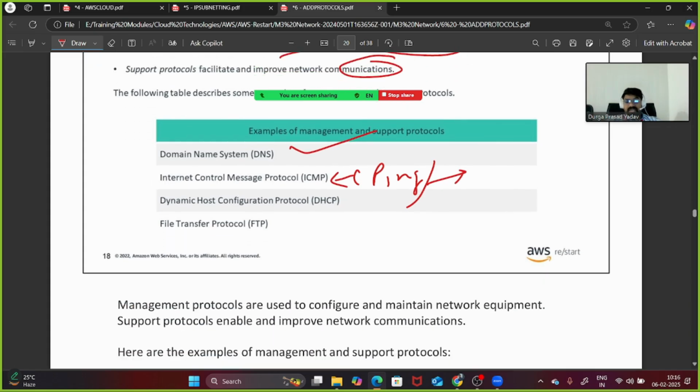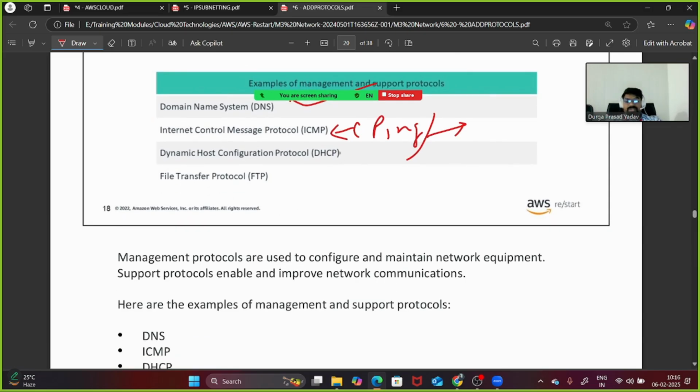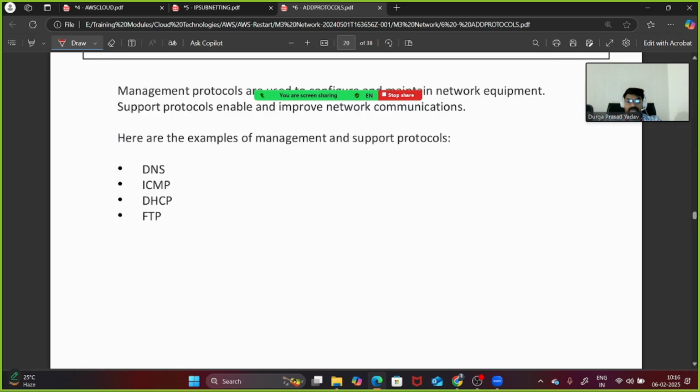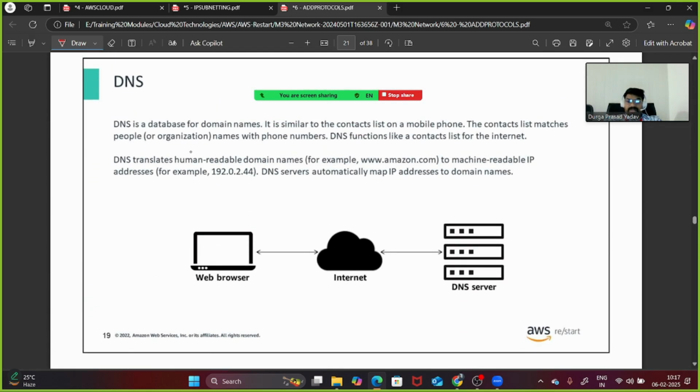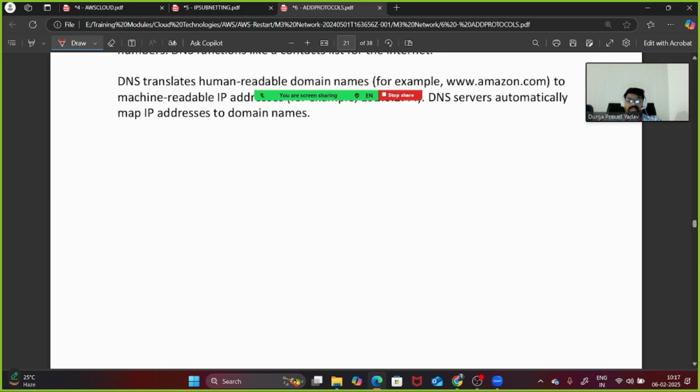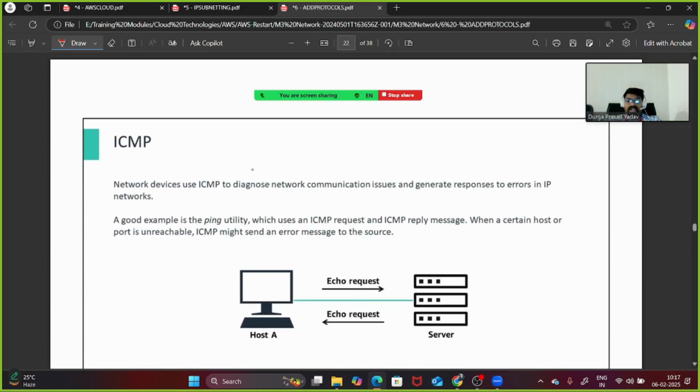Dynamic Host Configuration Protocol is used to distribute IP addresses to the user systems. FTP, file transfer protocol, is for transferring files, and DNS is used to translate your IP into a domain name, right? DNS, the domain name system, will translate your IP into a domain name so that it is easy to remember.